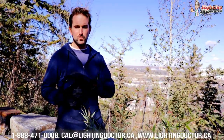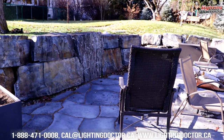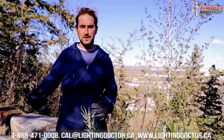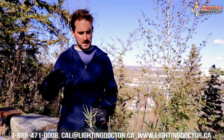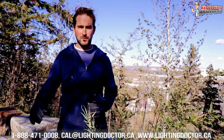I want to show you a cool way to use some path lights. I'm sitting in a fire pit area with all kinds of stone around me. Although we have some nice rock features behind us that we could light up, we're probably not going to be able to get lights into the stones to properly light those up. A lot of people will just surround the whole area with path lights, but the problem is that if it's a sitting area, path lights are going to get knocked over or somebody's going to trip on them — spill a rum and coke on you, something like that is going to happen.